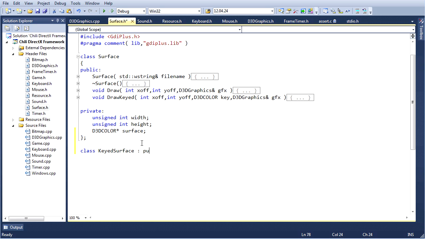So how we do that is we go public surface. And what that means is that the class keyed surface now has all the stuff that surface has. It's a child class of this class. It has everything that its parent class has, but we can add new stuff to the keyed surface that isn't in the normal surface.